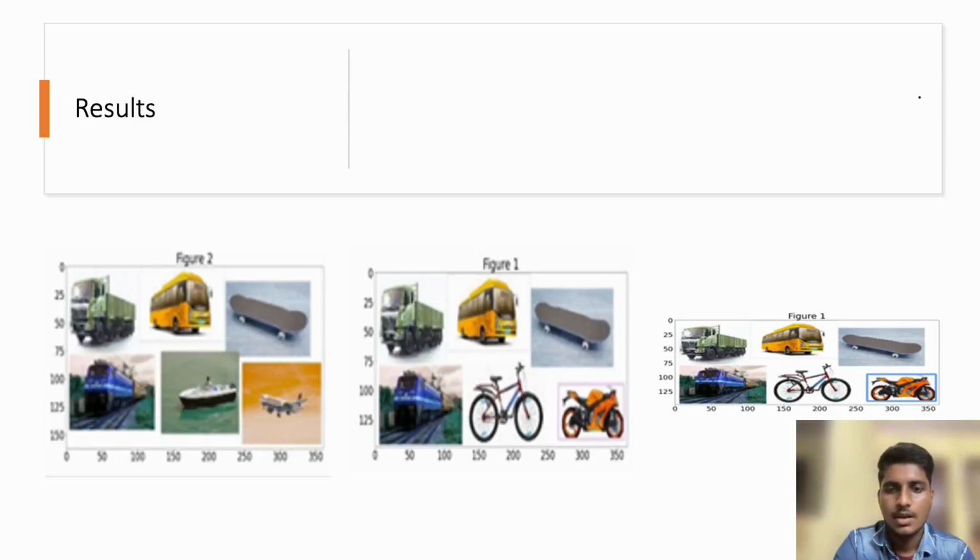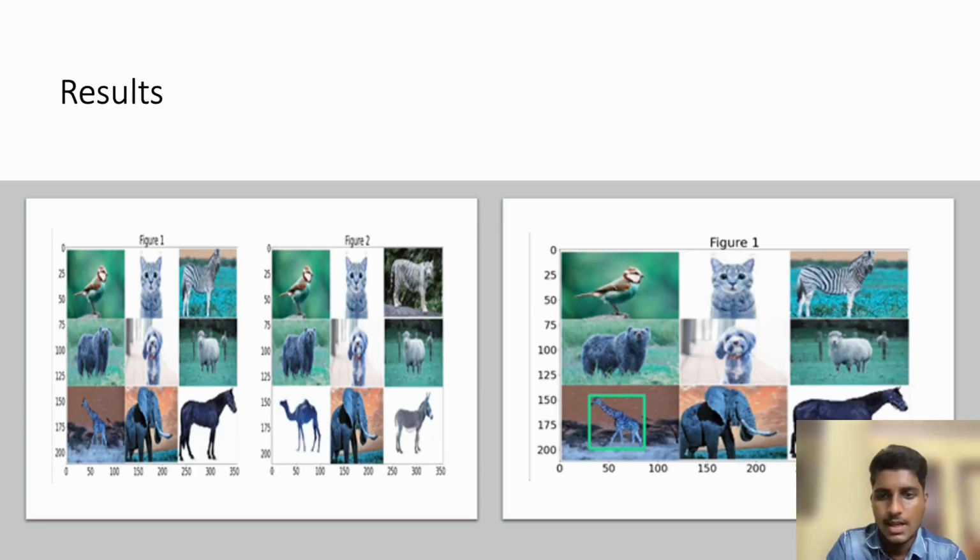Coming to the results. Here, the model identifies the objects individually from both the images. If the user gives the input as motorbike, then the model displays the correct answer and plots the bounding box. Even if the user gives the input as bicycle, as it is also different, it displays the right answer. The bounding box is only displayed after the model displays the right answer. In the second set of images, if the user gives the input as donkey, the model should display the right answer. But it is not done.